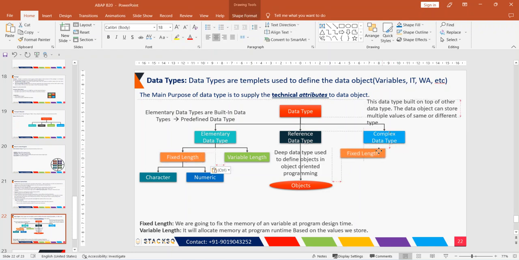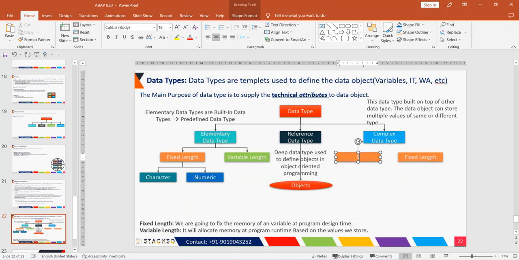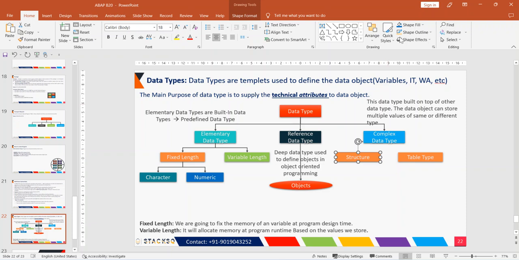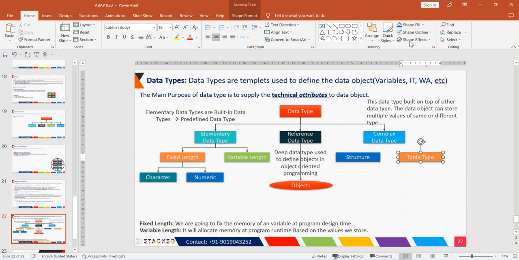There are two types here: structure and table type. These are the two types of complex data types we have. One is structure, the other one is table type.